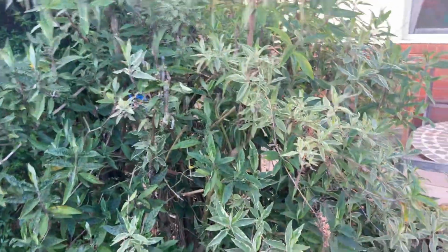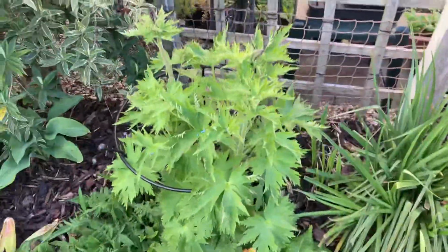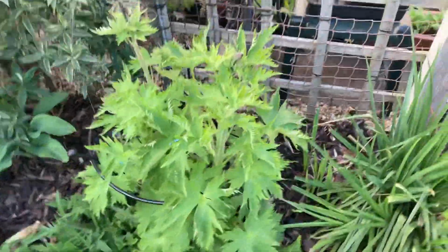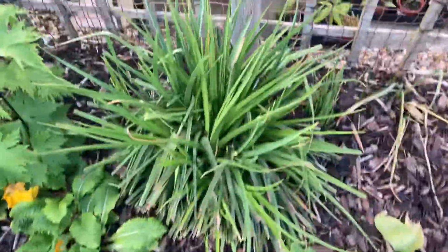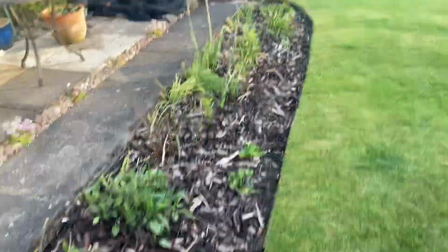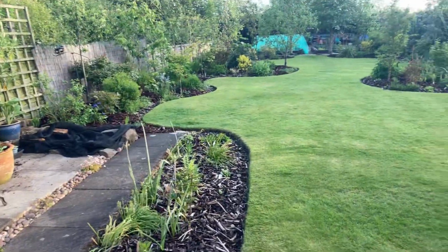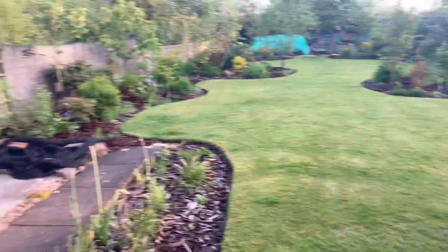And there we go, a buddleia. And look at these beauties. Yes, we've got delphiniums there. It's a purple one. I like the blue ones the best, but this purple one does well every year. Another red hot poker. And another Veronica plant. So I'll just give you a quick look at where we've just been. This is how the garden is, coming up to the end of May 2021.